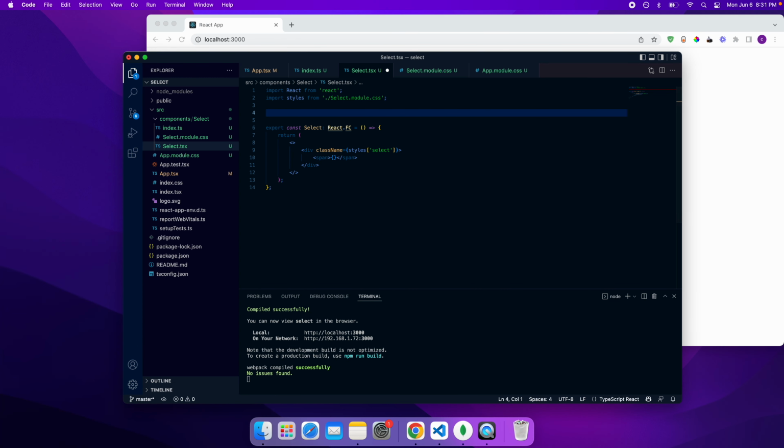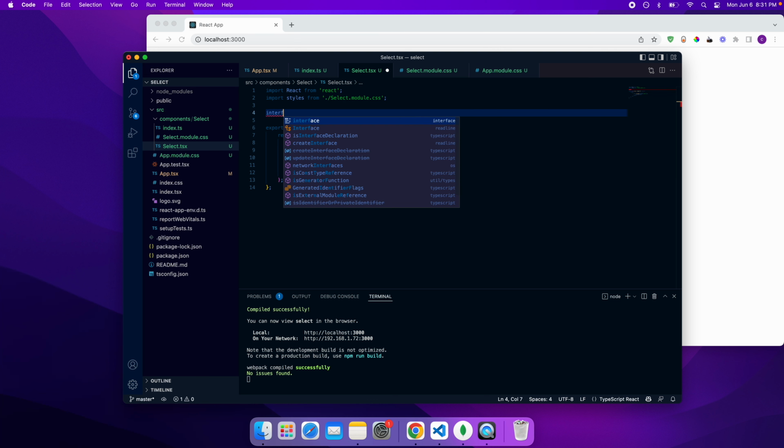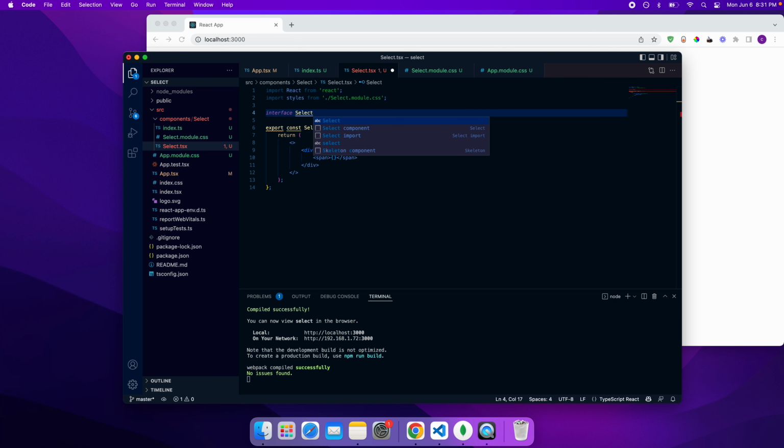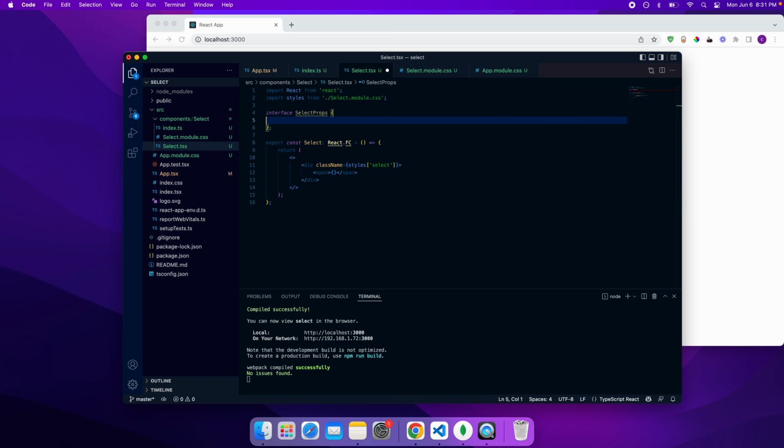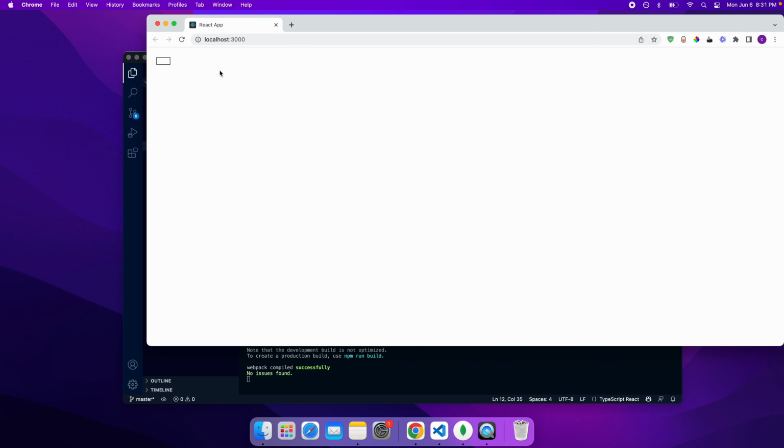So what we're going to do now is, instead of rendering just a basic string here, we are going to start defining our select properties, and we will do that by creating a SelectProps interface, and we will be using that interface for our TypeScript definitions. And the first thing that we want to use for our SelectProps will be a placeholder, and we will make that optional with the question mark notation, and we will render our placeholder here.